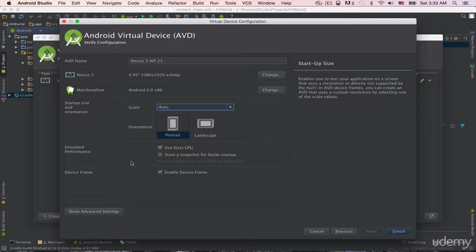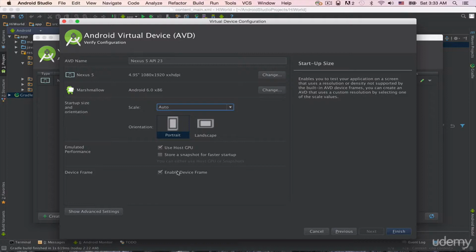And this orientation is not very important, but if you have HAXM installed in your computer, and if you have an x86 system image, you should check this option, use host GPU, because it's going to make it faster for your virtual device to run.